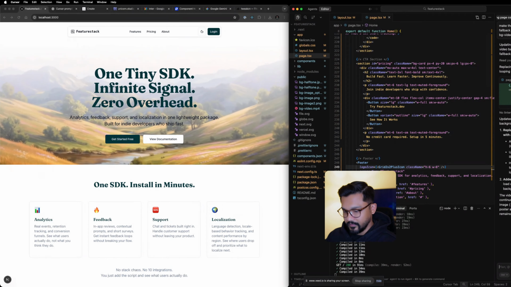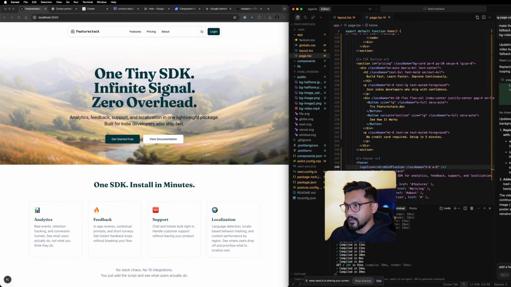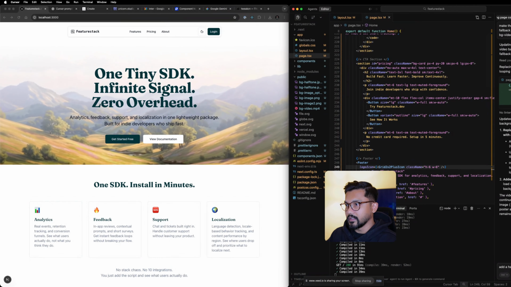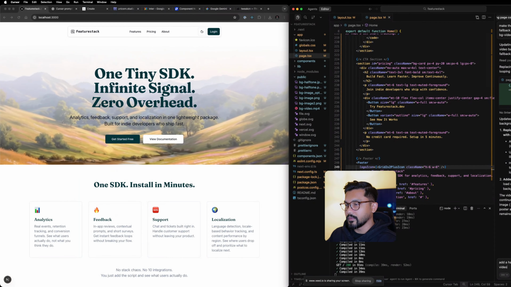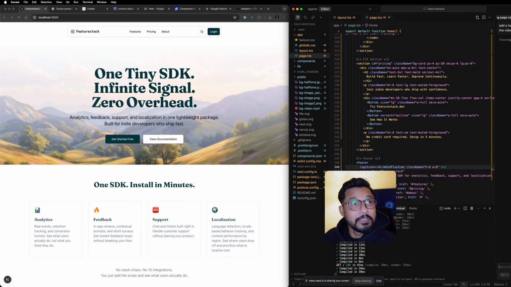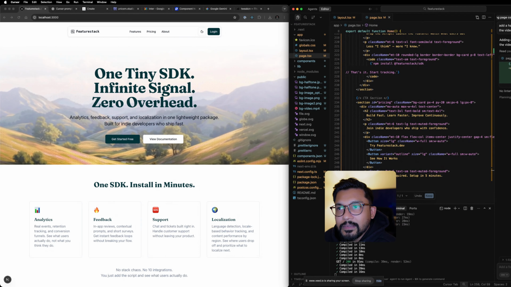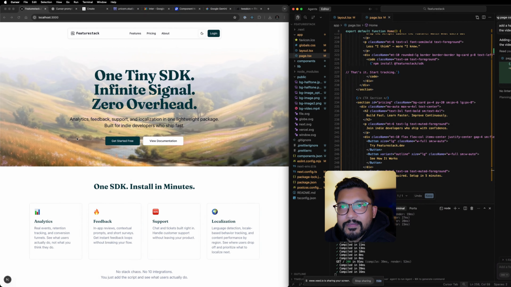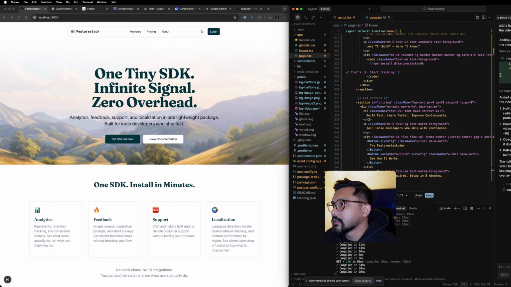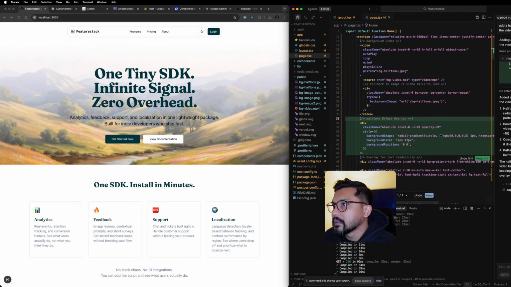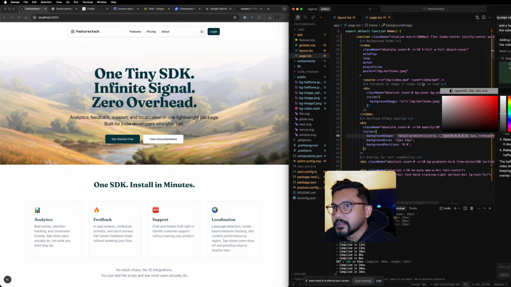So I don't know if we can say, add a halftone effect layer on top of the video. Let's see. It might work, it might not. Oh wow, it did add a halftone layer. That's pretty cool. I think it's added black. So let me keep this and change this to white.